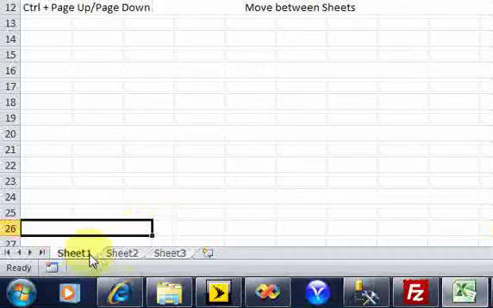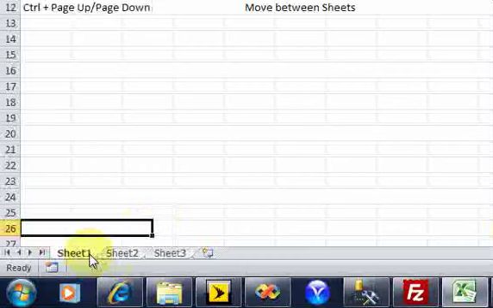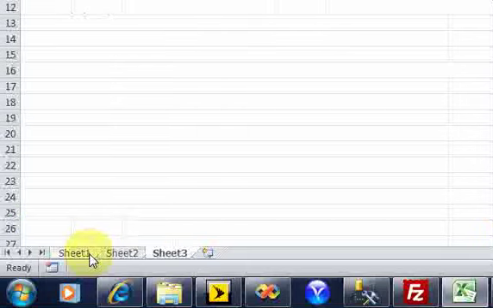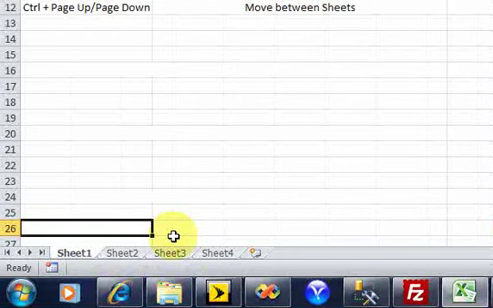So I'm maneuvering between the sheets by pressing Control Page Up and Control Page Down, and you can do it pretty quickly. This is very useful when a lot of times you're going to have Microsoft Excel workbooks with 10, 15, 50 worksheets in them. And this allows you to scroll through them really easily without having to click on the worksheets like this. If I add another worksheet and I press Control Page Up, I go backwards. Control Page Down goes forwards. So that's all that shortcut key does.